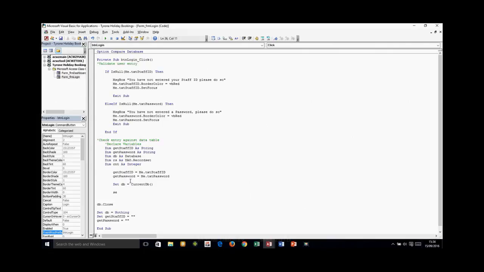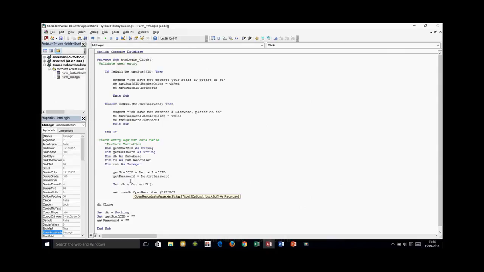So we're going to Set rs = db.OpenRecordset, and that opens the record set, and I'm going to use some SQL code here. I always use just selection SQL code, so we're only reading off it. You can have SQL code to update, delete, all of those sorts of things.